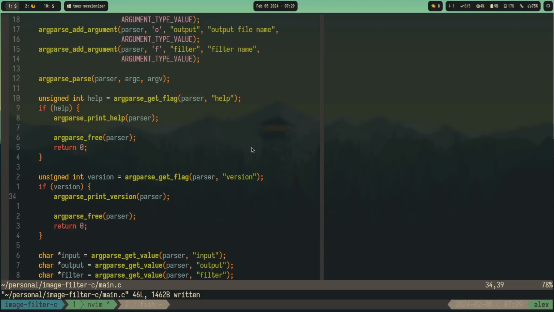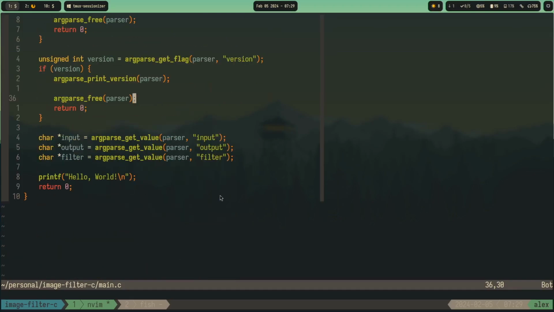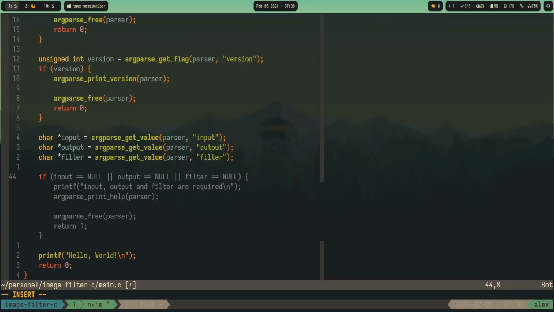Yeah, I was thinking let's make these required for now. Maybe in the future we'll print and read from standard input, but not really sure. Let's do it like this.